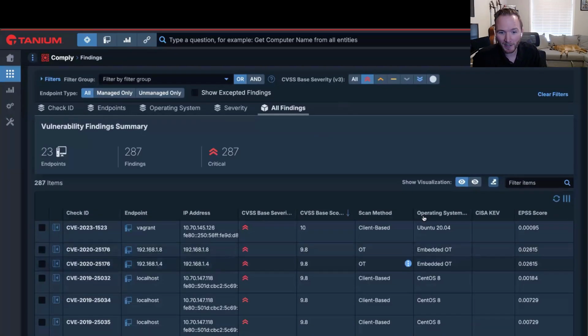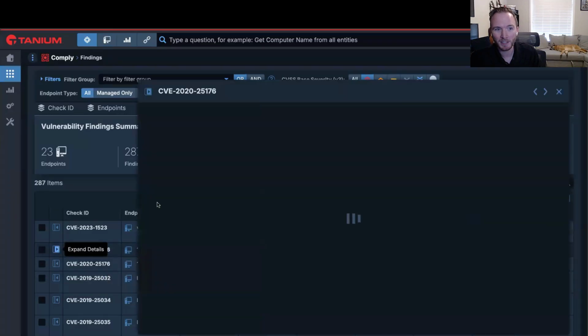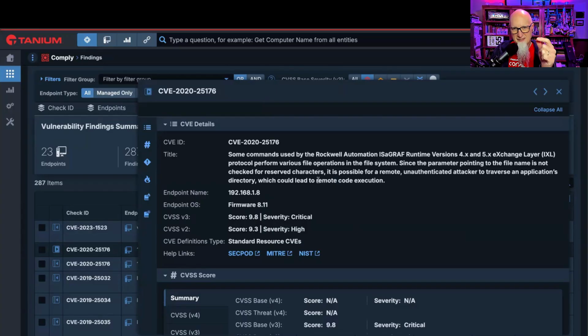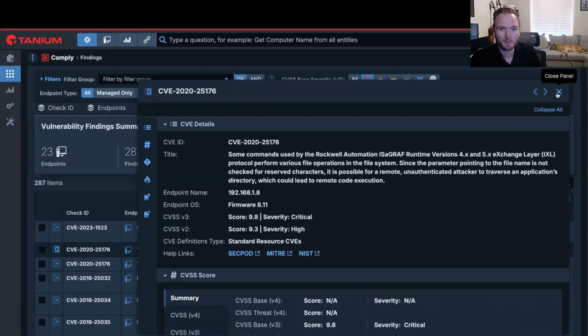And now I can see, hey, I have this Ubuntu operating system with a vulnerability, but I also have this OT vulnerability here. So then I can look in, just like everything else in Comply. I can see, hey, this is for a Rockwell device. So this is an OT vulnerability that we're seeing using the Tanium client, pulling in, identifying the device, getting us that data, and now we're able to show you what vulnerabilities you have for your OT devices. So if you get the CISA bulletins in your inbox, in your email, you see these things come through all the time, CVEs for industrial control systems. And now we've got them matched up to this data we're pulling back. That's amazing. That's absolutely fantastic.